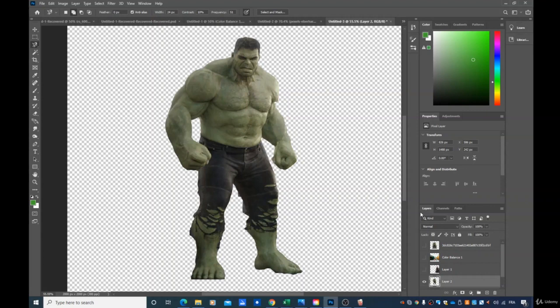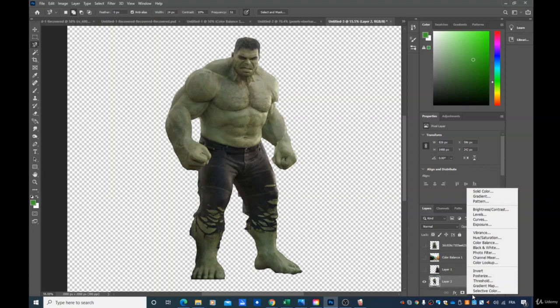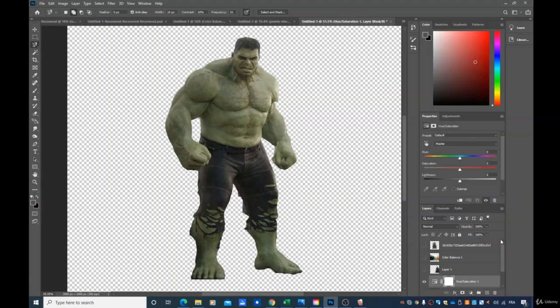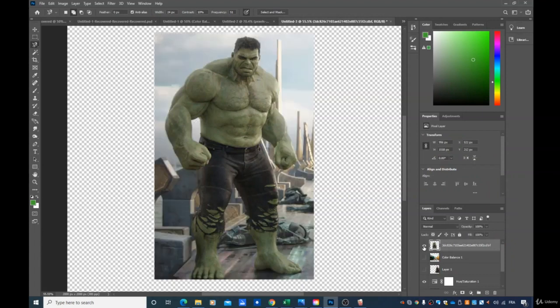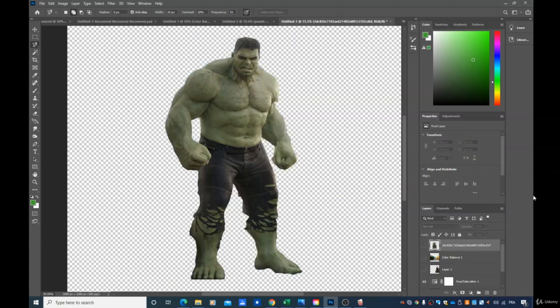So pretty simple. Now what we want to do is pretty simple. So instead of having our Hulk that is all green, we want to change its color. Don't worry, we'll correct the other parts that are not corrected a little bit after. So first of all, we want to change its color. So how exactly we can change the color of our Hulk? So pretty simple. As I teach you, we will use the Hue and Saturation. So instead of working on this picture right there like we did in the past class, we have cropped our Hulk, and we're going to work directly on the cropped picture.